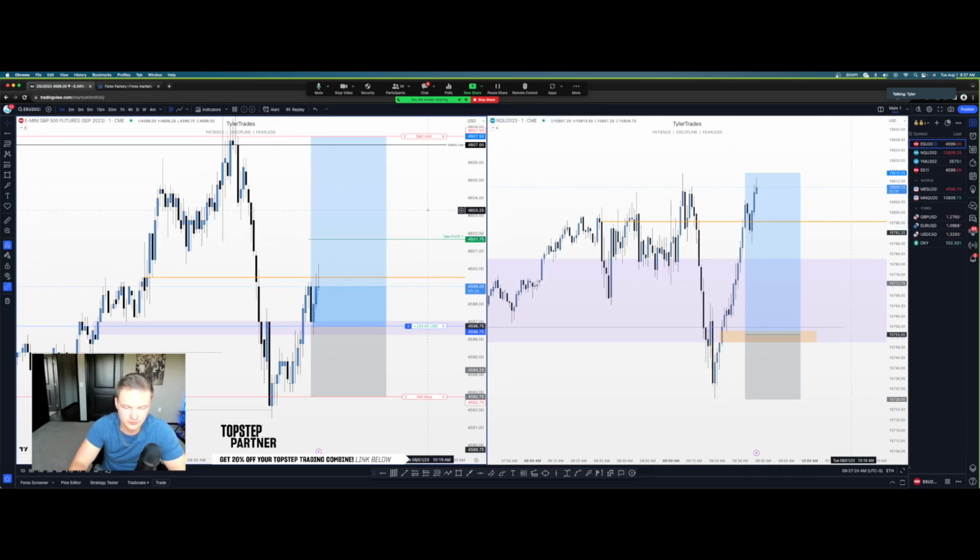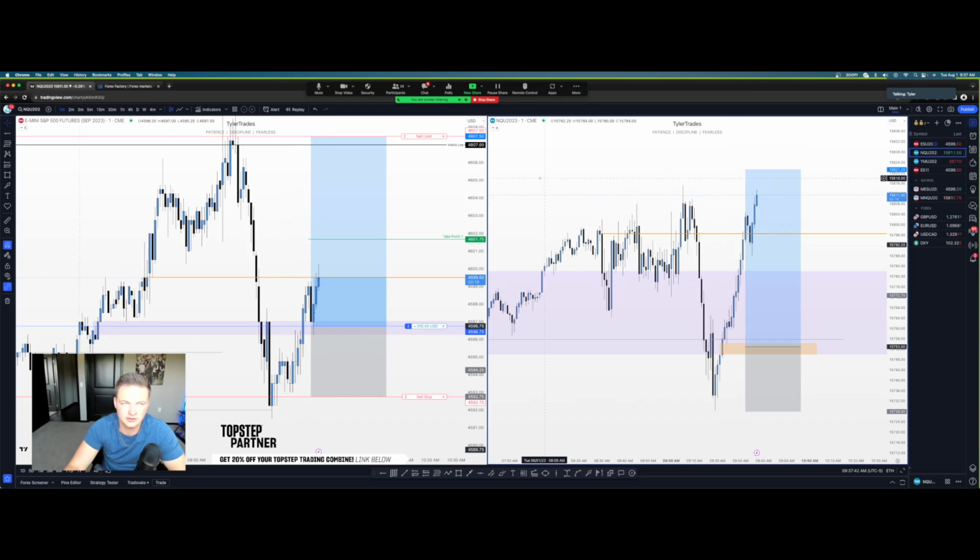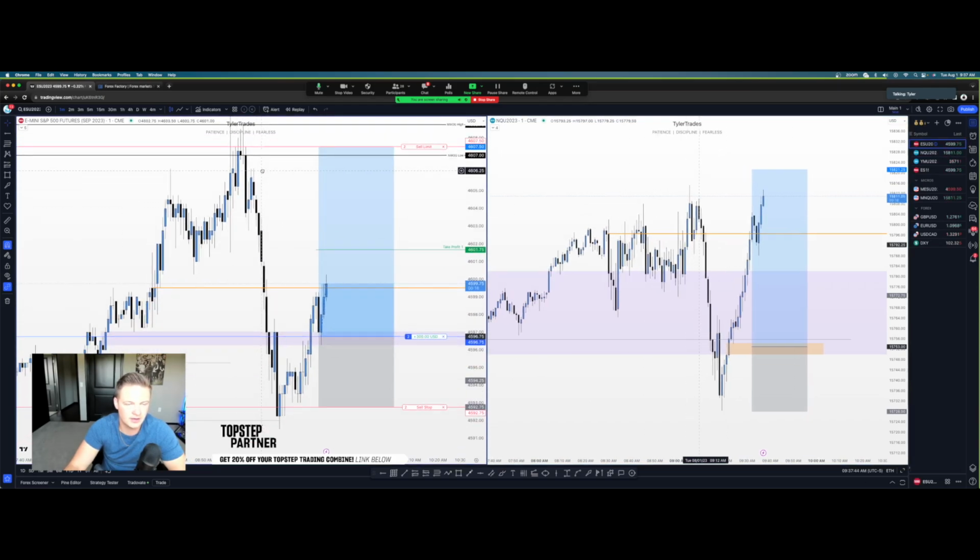TP1. If you guys want 5 handles, there you go. I might take like a quarter off here on MetaTrader. I'm not gonna take a big one. It's not Monday anymore, so kind of would like to. If we're gonna get this move on NQ, yo, like, but take everything I'm saying with a grain of salt, guys. Manage your trade however you want.